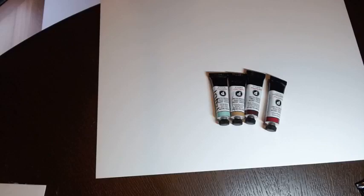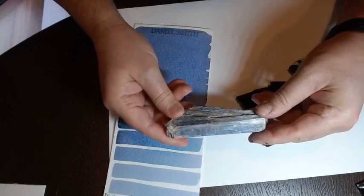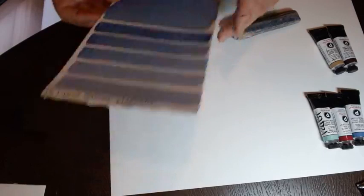I'm going to also show you the kyanite. Because the kyanite, again, if I move that around, you can kind of see those crystals. You can see that it's just loaded. So I'm going to show you three of them that have mica in them. And the other one will be bronzite, but we'll run out of time. So let me show you these right here.